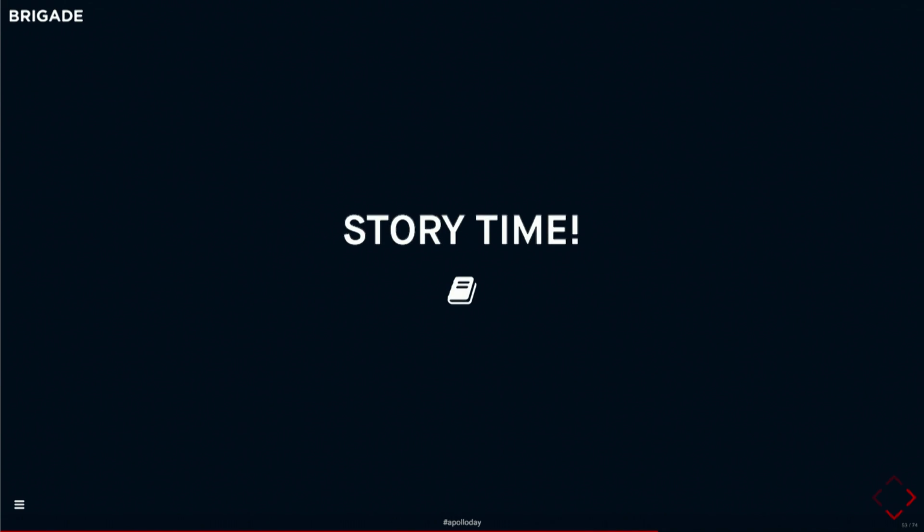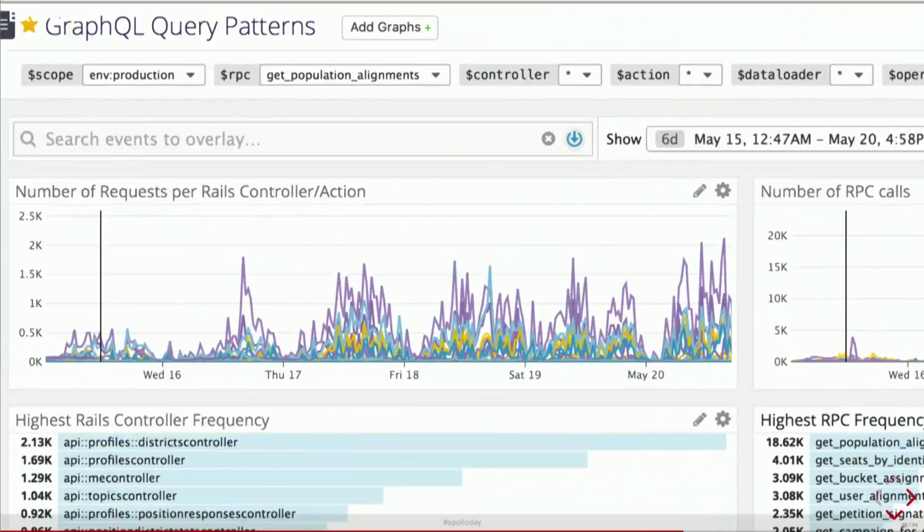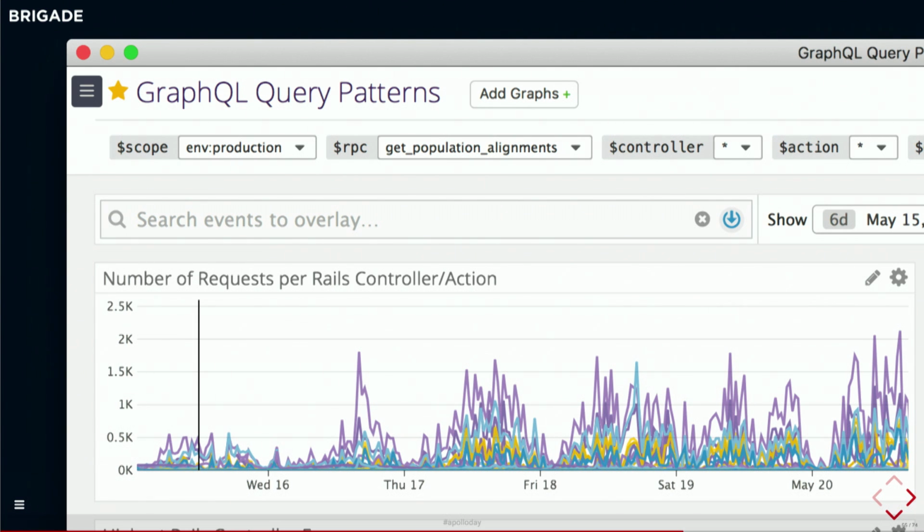So I want to look quickly at how we can pull our monitoring together to investigate a production issue that we might see in GraphQL. So we start with an alert. We try to set our alerts to cover any sort of novel or unexpected behavior in our system. In this case, we got an alert that GraphQL is making a bunch of RPC requests to one of our microservices that we never expected to make that many. If we look in our overall metrics, we can see that the call volume has this spikiness that we weren't seeing before, and that it is the RPC we were alerted about.